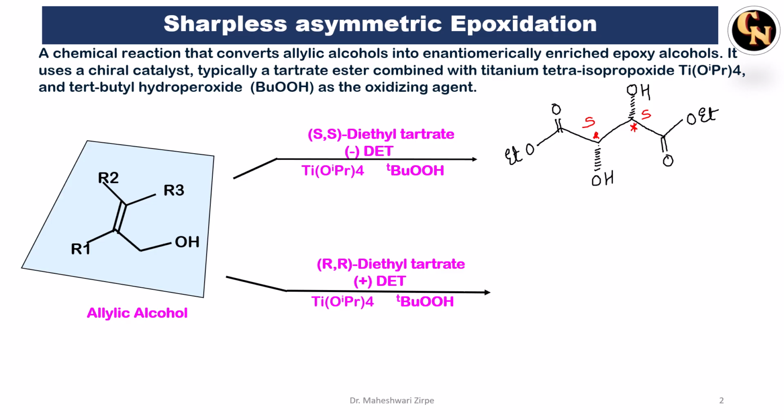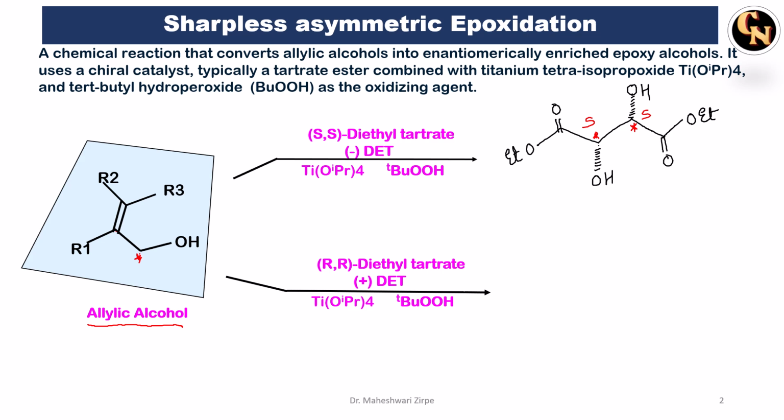And what is the starting material? You should always remember the starting material is allylic alcohol. Now what do you mean by allylic alcohol? The double bond, then there is one carbon, and on that adjacent carbon there is an OH group. Okay, so you can see here the double bond, and this is your adjacent carbon on which there is an OH group. Such an arrangement we call an allylic alcohol. Okay, so on this allylic alcohol, the pi bond is going to break and there is formation of an epoxide.